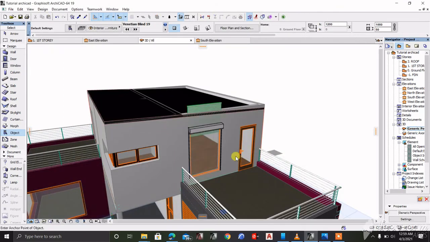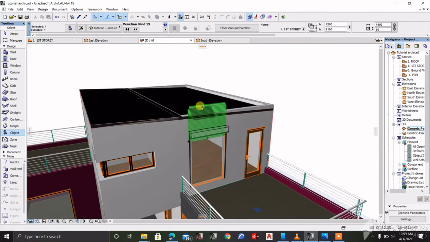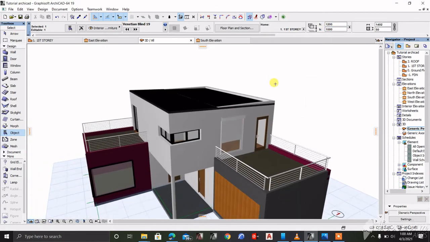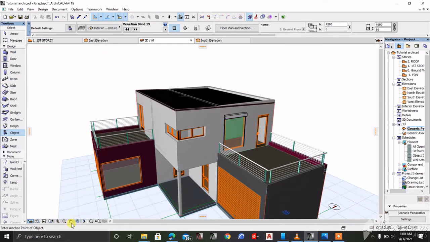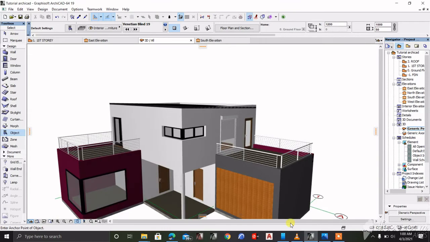Click F2. I have it there. I can easily control it where I need it. So maybe let's say I need it at 1800. But of course I need it on top of this particular window. Let's see, I need it 1 meter. That's exactly what I needed. So already we have it.